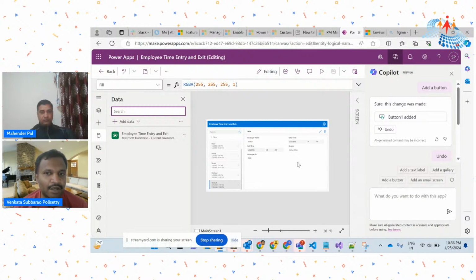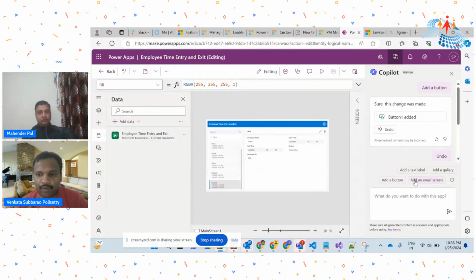So the data is on top of it, and this Copilot works on that. This is how you can work with this option. So this was the second option where you can easily work with this Copilot. Now I'm going to show you another option of using this Copilot.